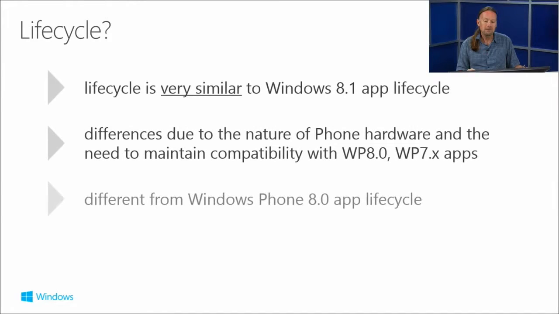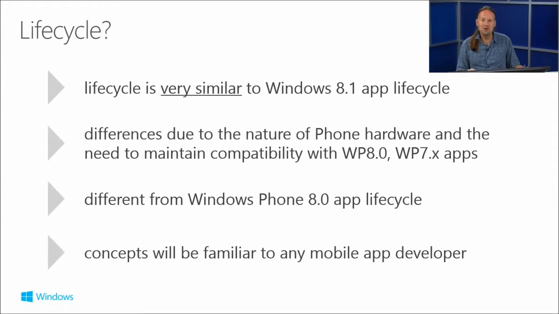This is very similar to the way Windows 8.1 store apps work. But there are a few differences just because of the more constrained nature of phone hardware, and also some things that are about backwards compat with older apps. But it is very different from the way the Silverlight app behaves in the Silverlight app lifecycle. So if you're moving from Silverlight or interested in developing for Windows RT XAML, you will find this a little bit different.